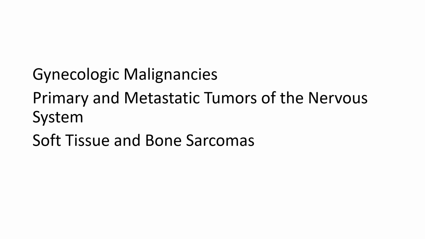Then prostate hyperplasia and carcinoma, prostate cancer prevention, then coming to the primary and metastatic tumors of the nervous tissue and the soft tissues. Bone sarcoma is very, very important, especially in the orthopedic part: osteogenic sarcoma, the different types of bone tumors including osteochondroma, the malignant bone tumors are very important in orthopedics. At least 2 questions will be on bone tumors in orthopedics, and in gynecology 5 questions will be from the gynecological malignancies itself.